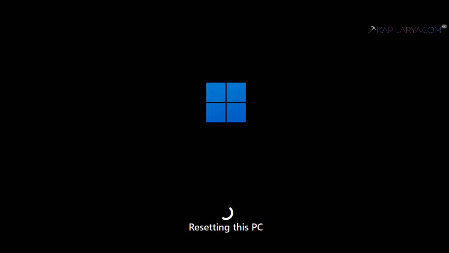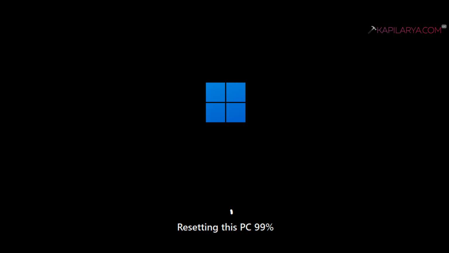After this, the system will restart and start the resetting process. And this screen will go from 0% to 100%. So this may take a while to complete depending upon your system resources. A few moments later, the resetting this PC screen has reached around 100%. Now the system has restarted itself.